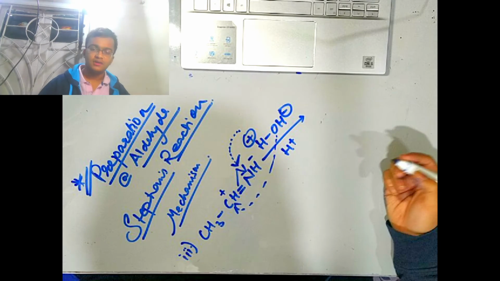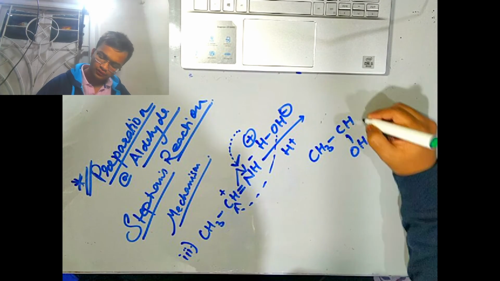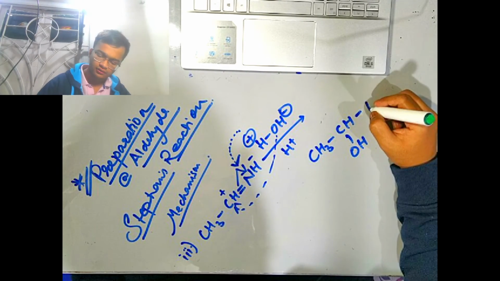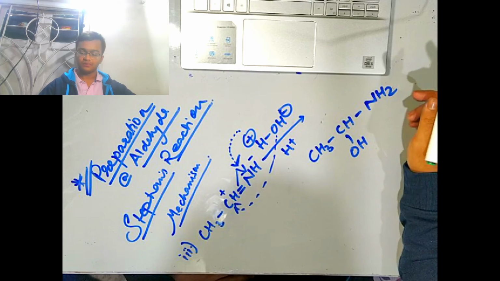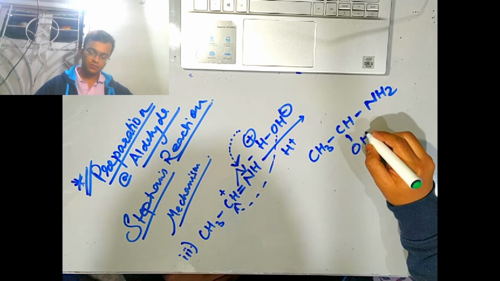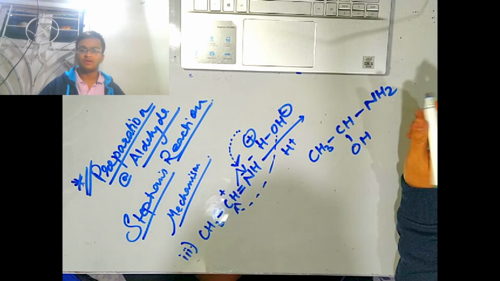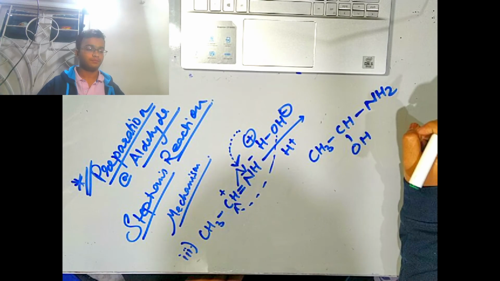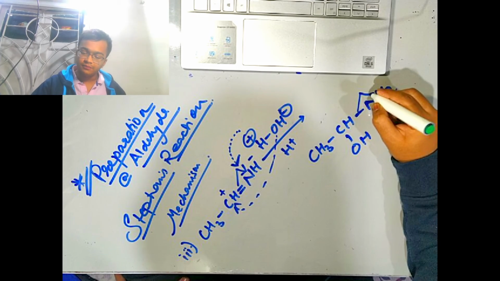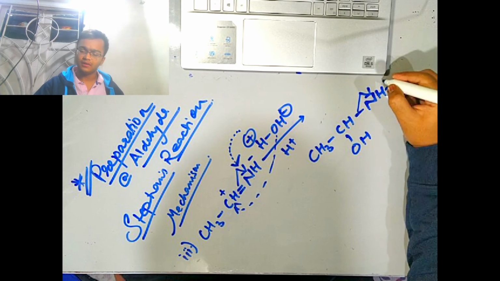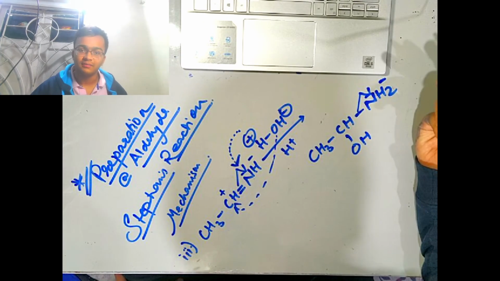Okay, now let's write what is being formed. CH3, CH, OH, single bonded NH2. Okay, happy? Up to this much clear? Now this NH2 is a very strong leaving group. Now what is happening here is this NH2 will open up, create a bond here. Okay, get a minus charge. Now to balance the minus charge, the carbon is also getting a plus charge, right?